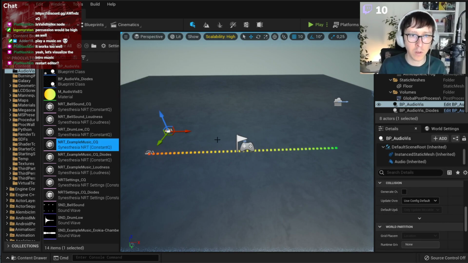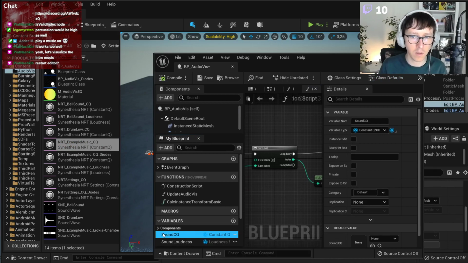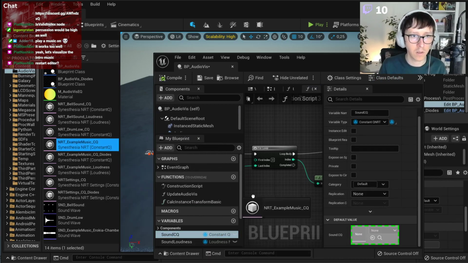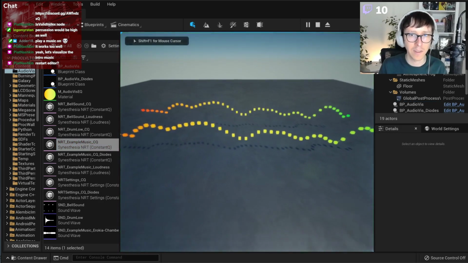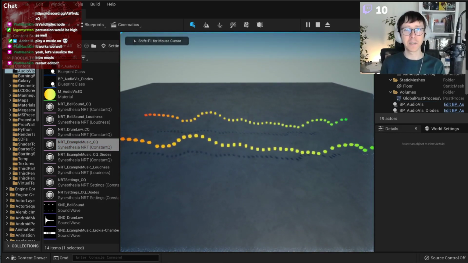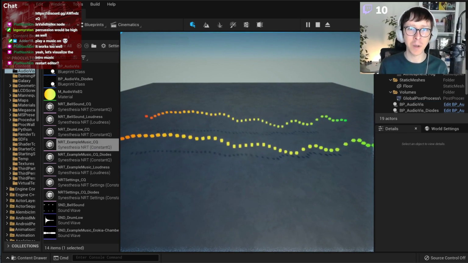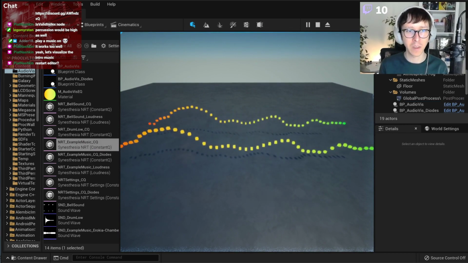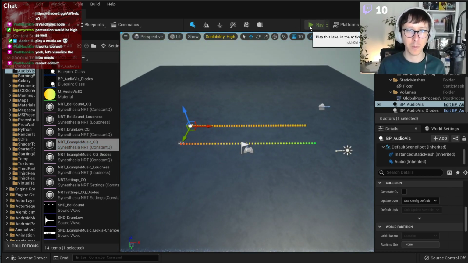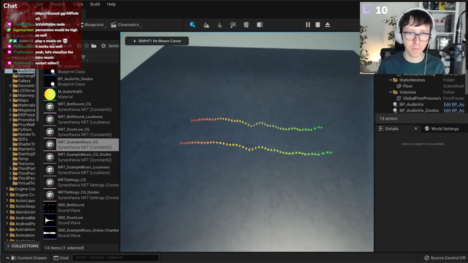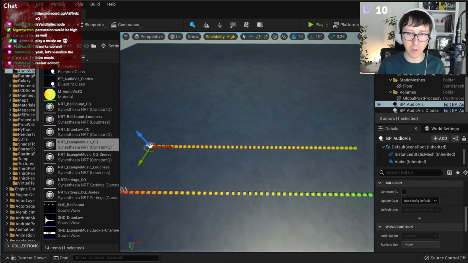And now in the blueprint, it goes here. Now it behaves better. Okay. So either I don't know how to refresh this, or sometimes you may have to create a fresh NRT when you are done playing with the settings. I don't know, but now it works smoothly. This is our starting point.